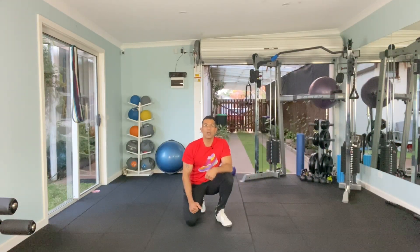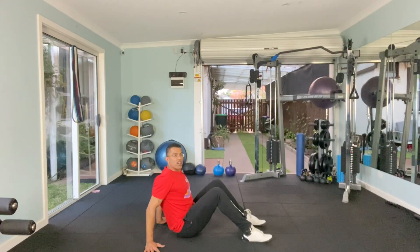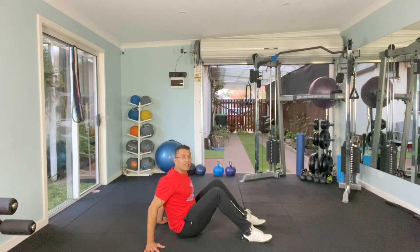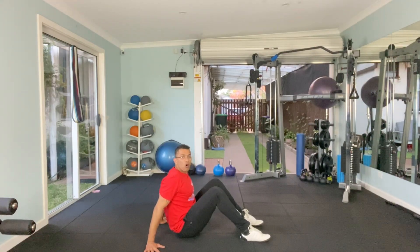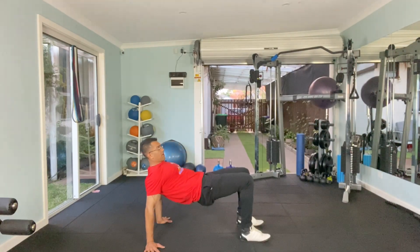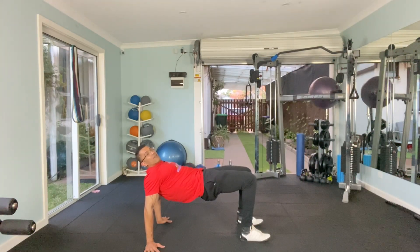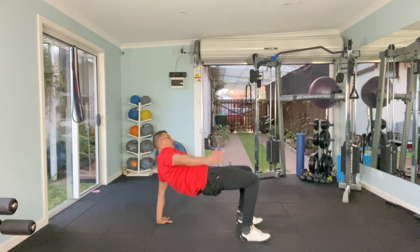The last exercise, we're going to go into a hip thrust with alternating arm reach. That's my starting position — I'm making sure that my hands are close enough to my hips and I've got a good grip on my feet. From here we're going to go first into a hip thrust — go all the way up, push your hip up — and then we're going to squeeze the muscles right at the top and try to make a flat, straight line. While you're up there, we're going to balance ourselves on 3 points and go for an arm reach.